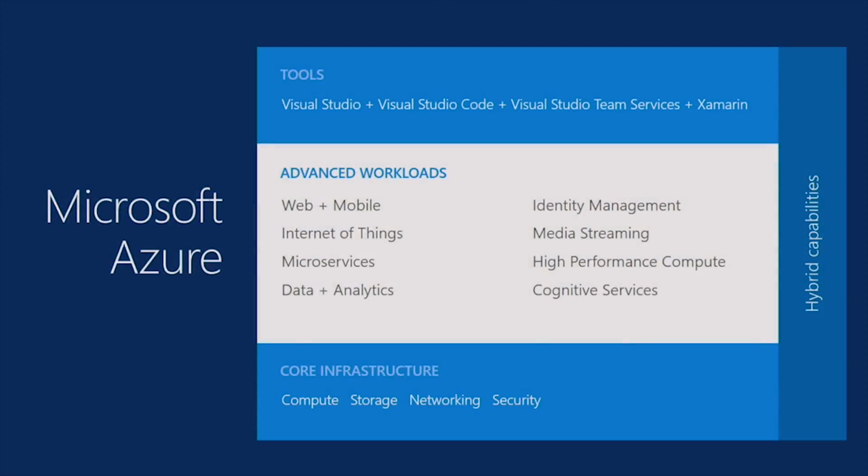In our remaining time, I want to talk about some of the other capabilities that are more cross-cutting services that you can leverage inside Azure. So we've talked about just a small subset of some of the workloads. So, you know, web and mobile, data, cognitive services. There's a lot more. I didn't talk about media. I could talk about IoT, identity management, much more on data services and more.